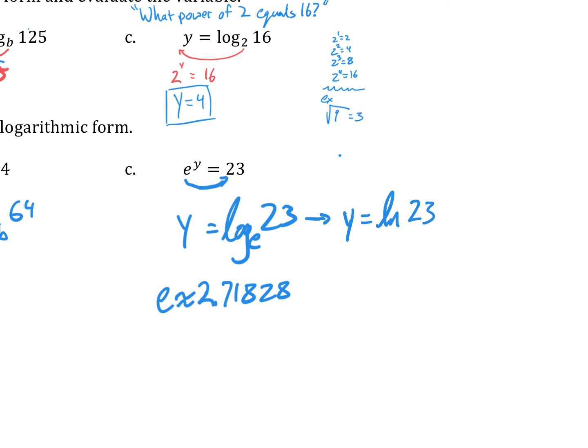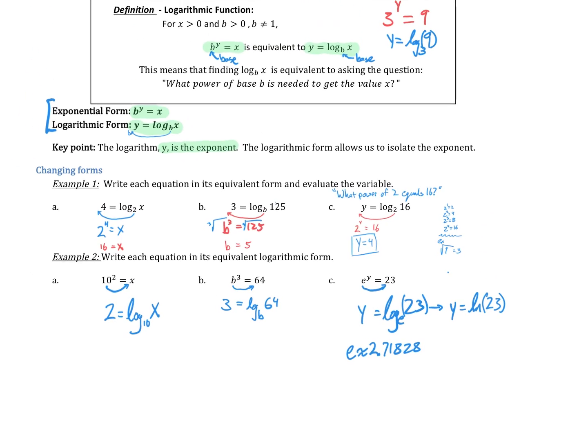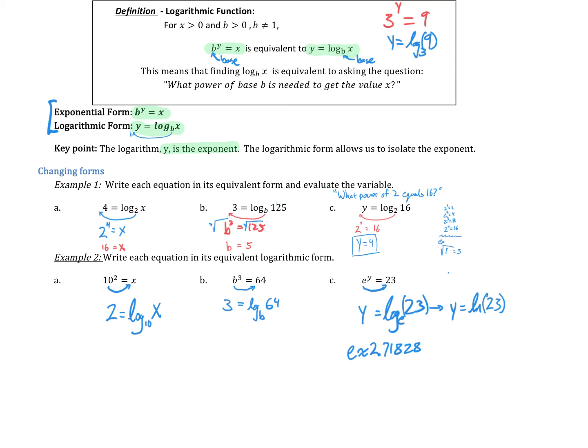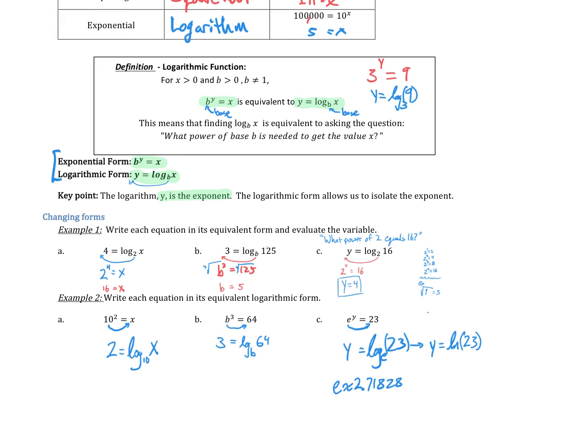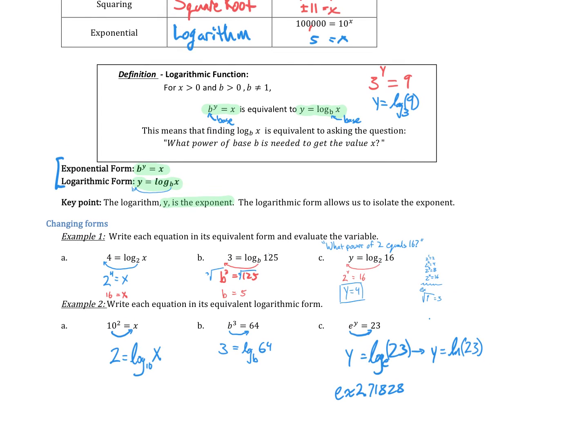When we say this as ln of 23, sometimes we put parentheses around it, and that can be helpful to realize we're putting 23 into the log. Another way to think of that: we're taking the log of 23. All right. So that's converting back and forth between an exponential form and a logarithmic form, and that's the key connection that's going to be real important there.